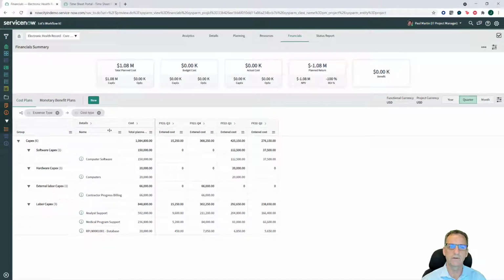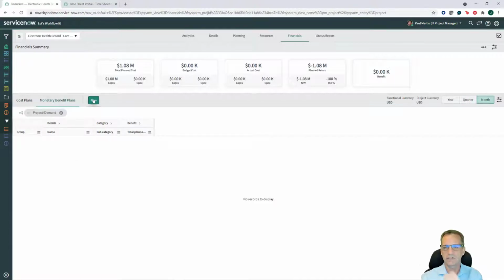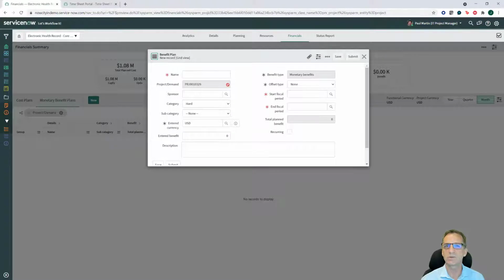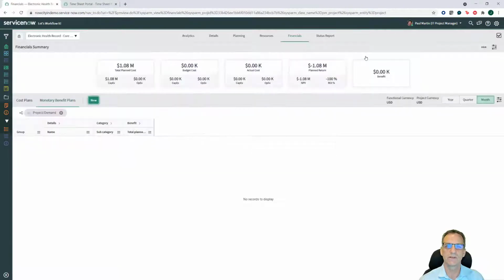The benefit plans let you say, how much am I going to realize at the end of the project plus 6 months, the project plus 12 months? You can put in those plans, and this would give me a value realization or expected value realization. And this will be really important in stage 6 during our peers report, because we want to see what we expected, and then we can compare that against what we actually got in project implementation plus 6 months or project implementation plus 12 months. The benefit plans are really nice to revisit in terms of those value realization pieces.